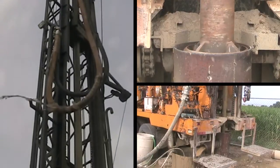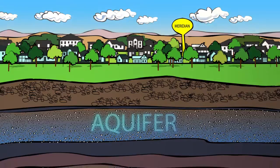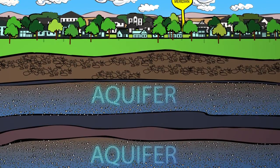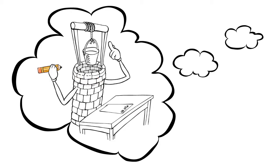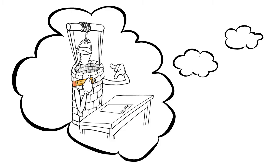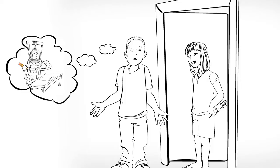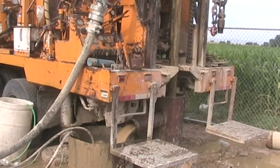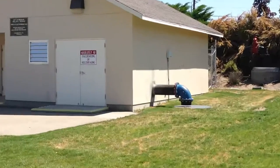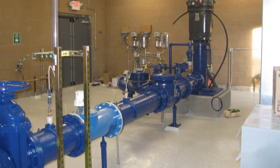By drilling wells! Deciding where to drill and how deep to drill is really important. Different aquifers are at different depths and have different water quality depending on the geological formation they're in. The city's water division conducts well testing to find the best location to drill a well and to test the groundwater quality that comes from each well. When a test well indicates sufficient flow and high water quality, we put in what we call a production well. This well produces drinking water to our homes, schools, and businesses.